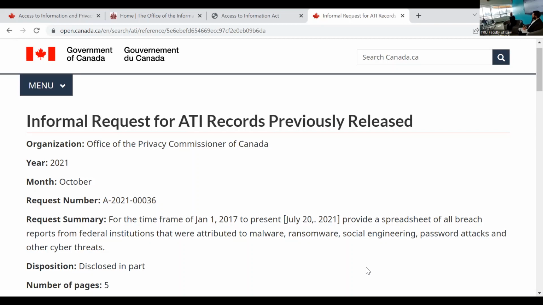And this goes to a really interesting question that you had about whether it matters who's filing the request. Because what's to say I'm not the government of China filing access to information requests? That informs one of the reasons why we have public interest against disclosure, to be sure. But those are all formal requests. When you come to this informal request, the government has currently provided these summaries, but it hasn't actually disclosed any of the records. And so what I've been doing for the last 2 years is collecting completed access to information requests.